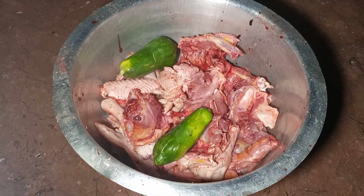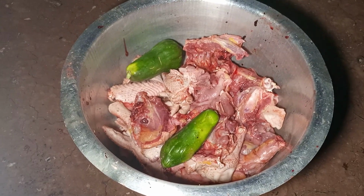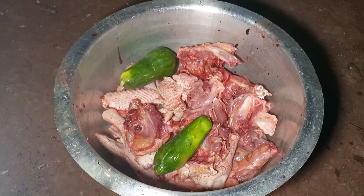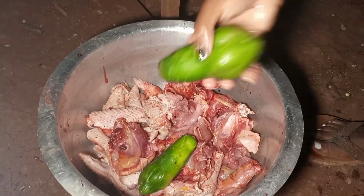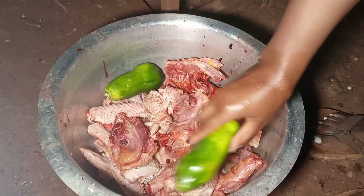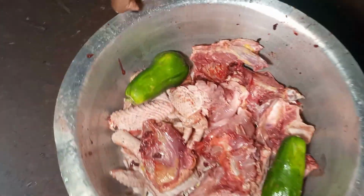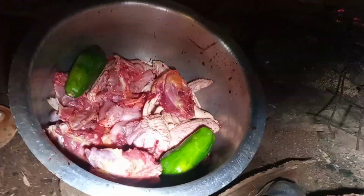So guys, we are putting in the pawpaw because this is kienyeji, and when you boil with pawpaw, it will make the meat tender. So that's why we have put in the pawpaws as we boil the meat. Then I'll put salt. Yes, let's go to the kitchen.